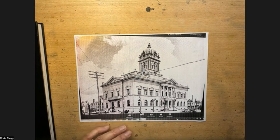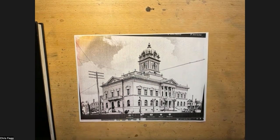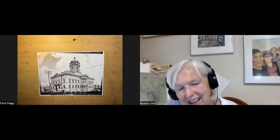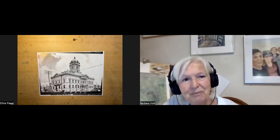If I'm not looking out of my window watching the Times Union building come down, I'll try to print some more books as well. About the Times Union building too, I'll just very quickly mention that I thank you so much for that presentation that you just did. My dad retired from the Times Union quite a few years ago. And that building, I actually worked there when I was much, much younger. Wow. For a little while, and that building means a lot to our family. So that was very interesting. Thank you. Yeah, that was super cool to see.